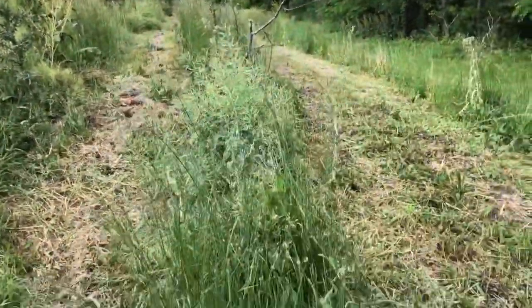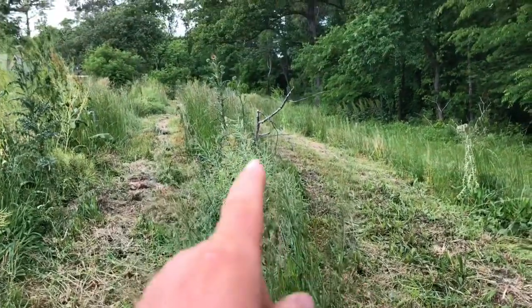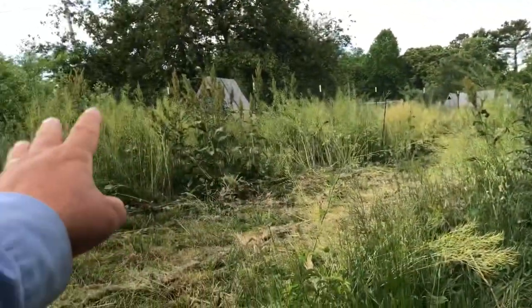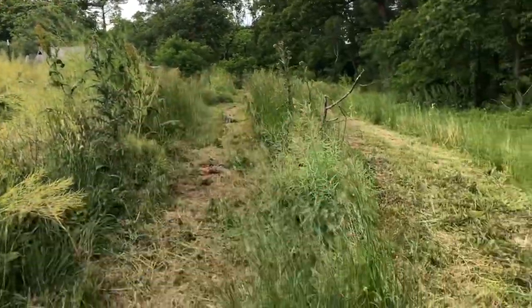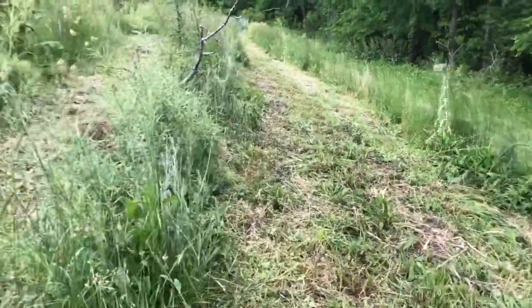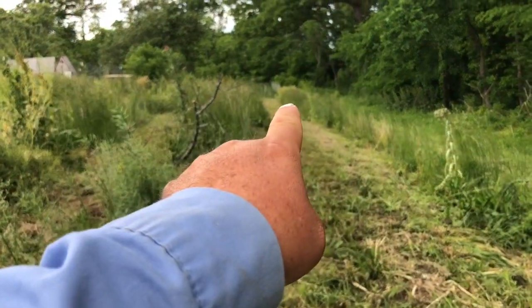And then this row, a little unplanned. As I was mowing, I saw that I had still placed some stakes in the ground here, because the whole thing was as tall as that dock is up there. So you see why I had to rent the brush hog, which is a great tool when it works. Oh my gosh, it's amazing. It does a ton. But I started going through here and I found stakes.